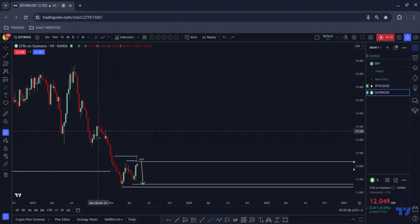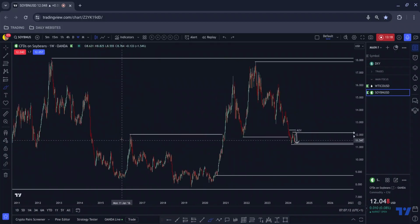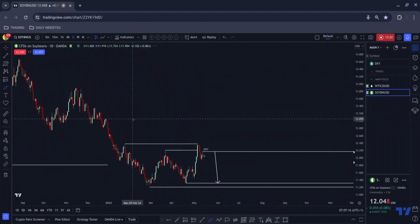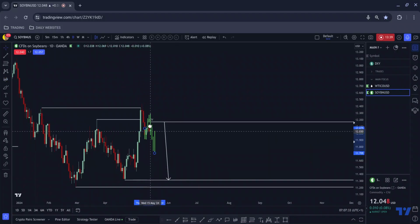Okay, and potentially on the higher degree we also have near misses down there, but to that low there, but I'm not really worried about that at this moment in time. Okay, so you can see there with the impulse up, break just above, and then we sell off. Okay, and we replicate once again. What's happened here? So you can see that move down there. We've kind of replicated that to some degree.